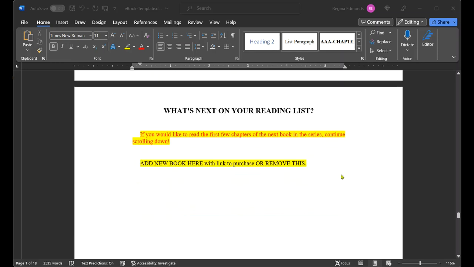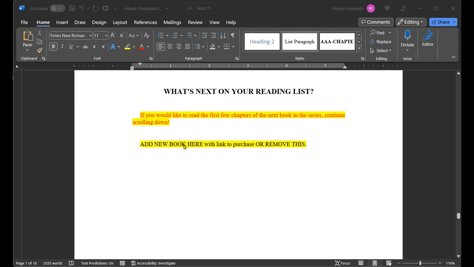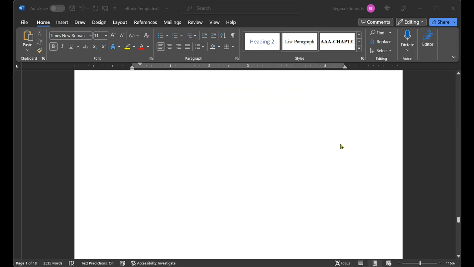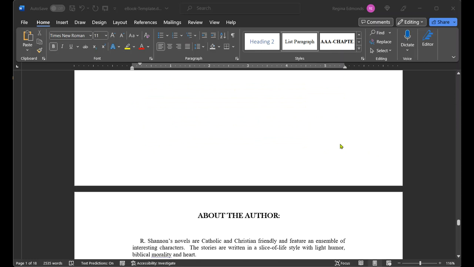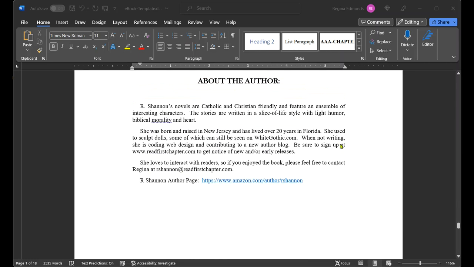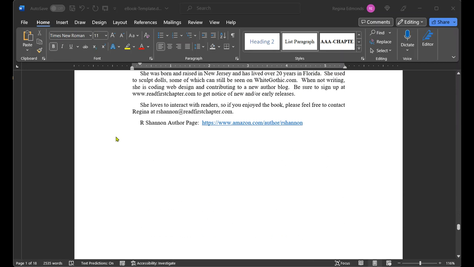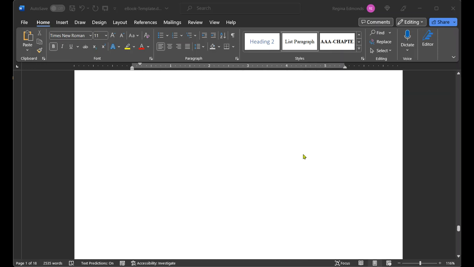Okay, and then the next page I put in is what's next on your reading list, and this is where I put the few chapters from the next book because I write in series, but you can just put any book that you want and sort of ask them if they want to read that next. Okay, and then you need an about the author page, and because I publish almost exclusively on Amazon, I put my author page in case they want to look me up.